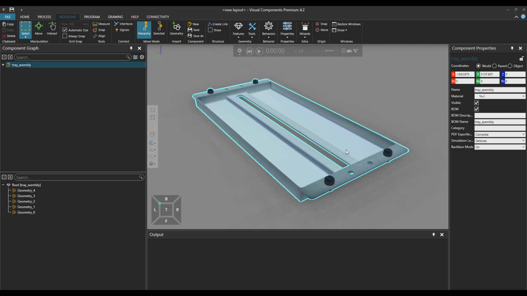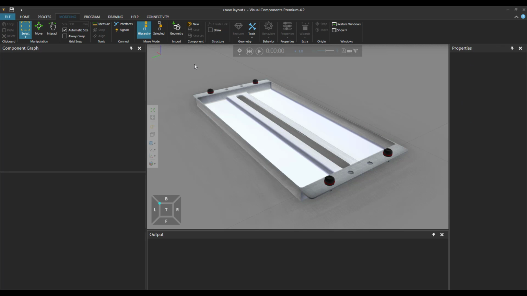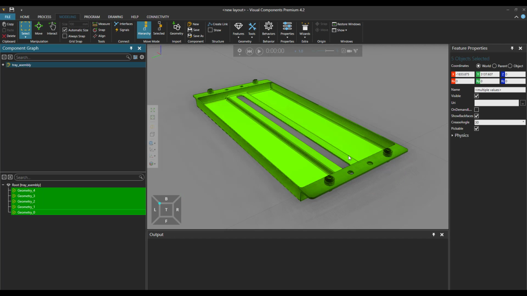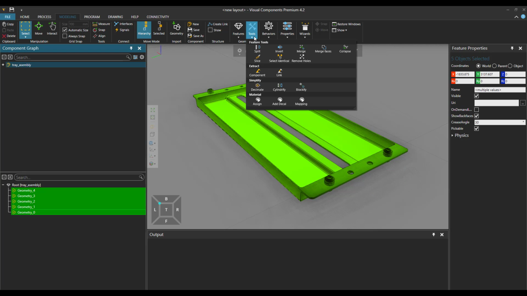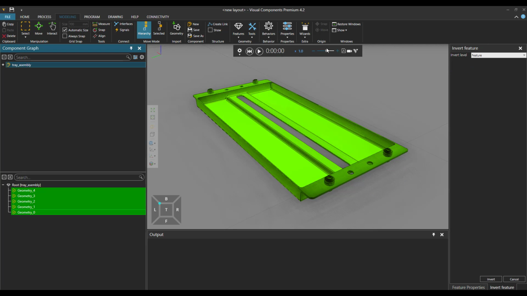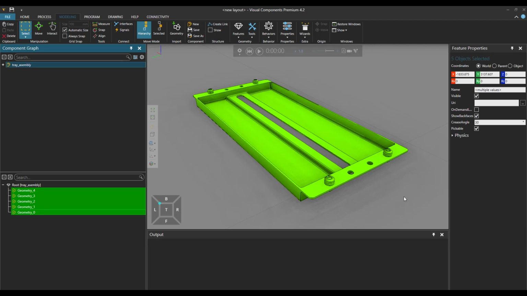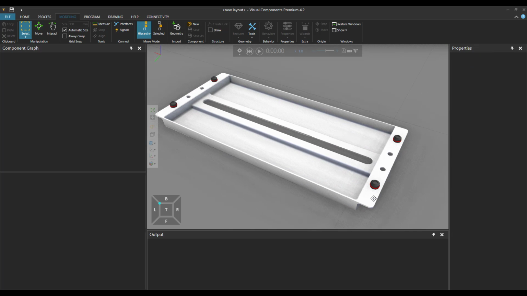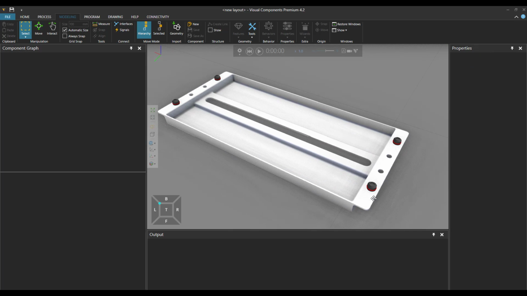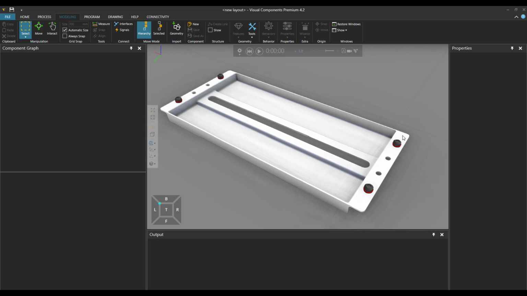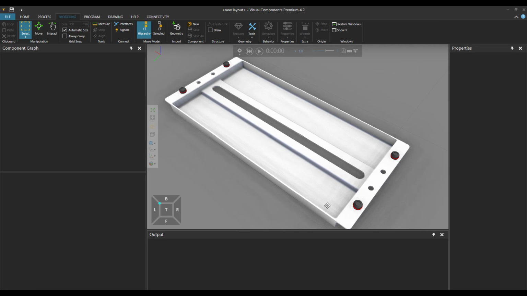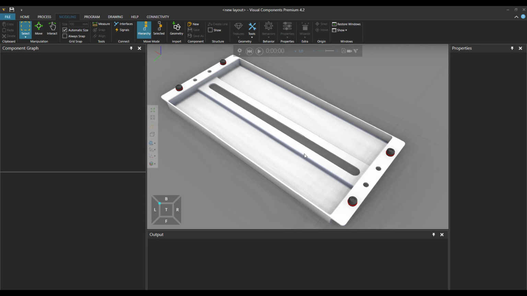So we can use the tool Invert. Let's go ahead and select the features on this tray component. We go to the tools and we use Invert. We keep it at the feature level, and when we invert it, you see that it looks much better than before. Now those dark parts are gone and the rendering shows that the geometry is in a better condition than it was upon importing.